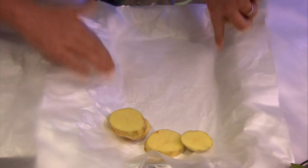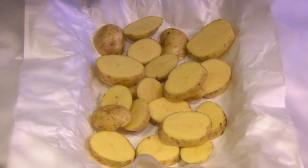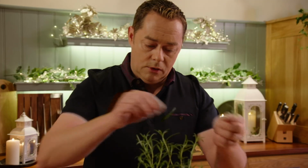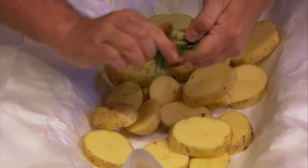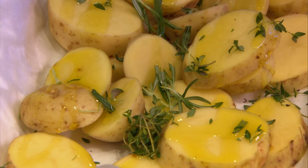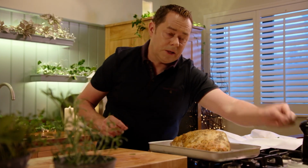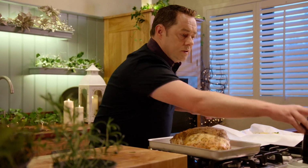So the tray is underneath here. So all the lamb juices are going to flavour the potatoes. It's going to be absolutely delicious. I'm going to get a little bit more rosemary, and I'm also going to get some lovely thyme. Tear them with your hands. A little bit of oil. I'm going to drizzle this all over. And then we're going to put our lamb and we're going to season it, because we didn't season the lamb, so I'll just season a little bit of the potatoes first. Some salt and a little bit of black pepper.